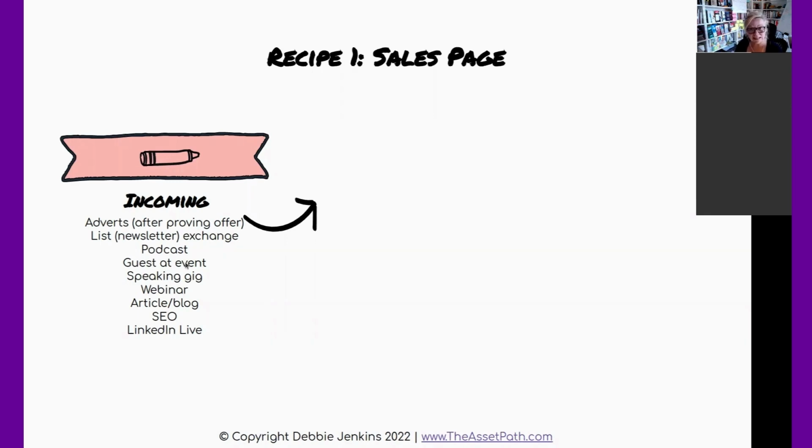Or you might get on their podcast. You might have your own podcast. You might become a guest at an event. So if there's a great big accounting event and you become a guest speaker, and you get a speaking gig, or you get to just be a guest and turn up there. Maybe you're a guest on a webinar, or you've done a webinar. You've written things, your articles, blogs, SEO, search engine optimization. So you attract the incoming. When they search in Google, they find the thing that you're talking about. You could do a LinkedIn Live.